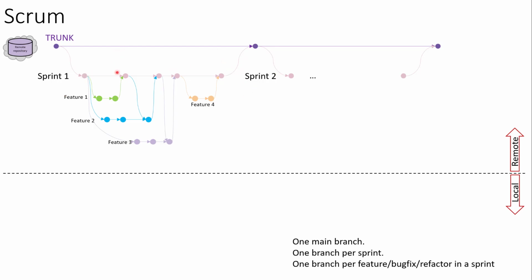You have something where each of these dots is working, finished, and could potentially be pushed back into the trunk, but we'd only want to deliver to the customer after each sprint is finished, so that's when we merge back. Then this can be delivered to the customer with everything from the sprint, and then repeat for sprint 2 and 3 and so on. So these are the strategies, and you will have to play around with them and see what works for you.